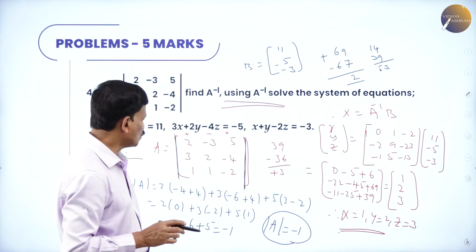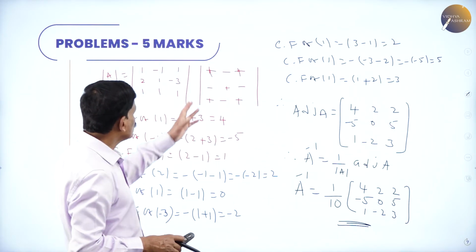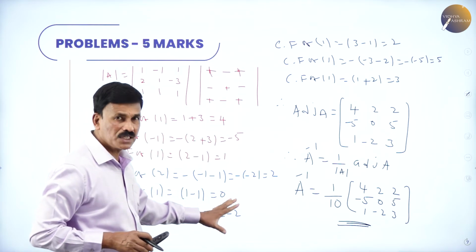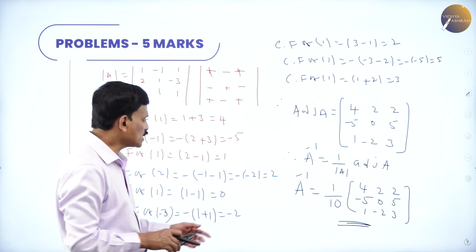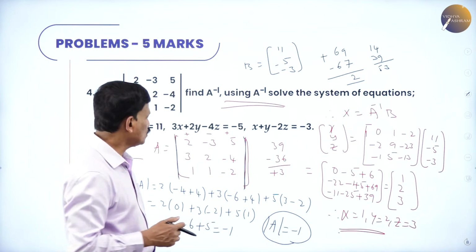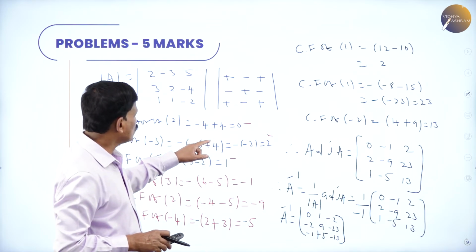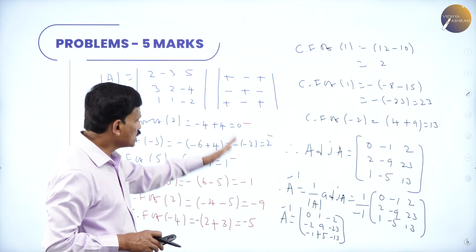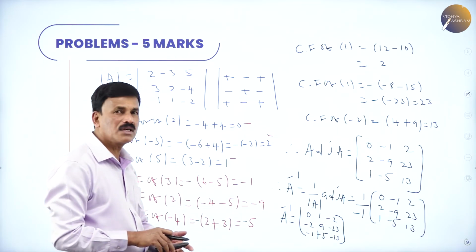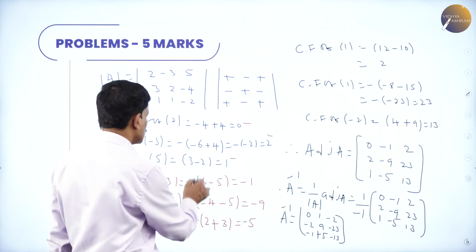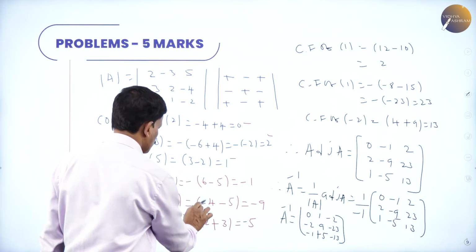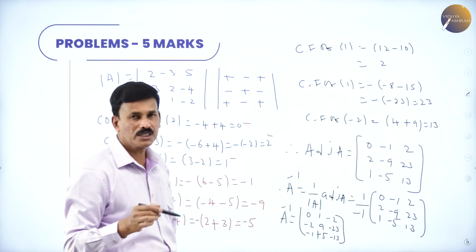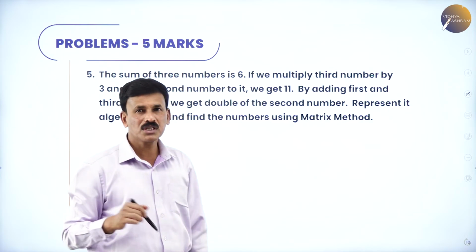This is very important. Watch the signs: plus, minus, plus, minus, plus, minus. Once there is any small mistake in the sign, definitely you won't get the answer. A small mistake will change the answer. So the pattern is plus minus, plus minus, plus minus, and that will give the answer. Okay, that's it. Now let us come to the next problem.